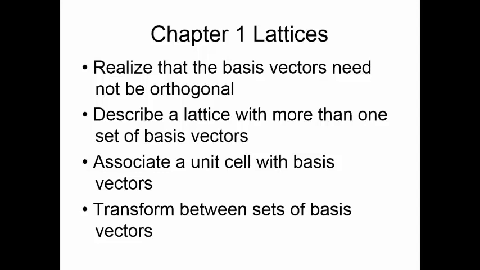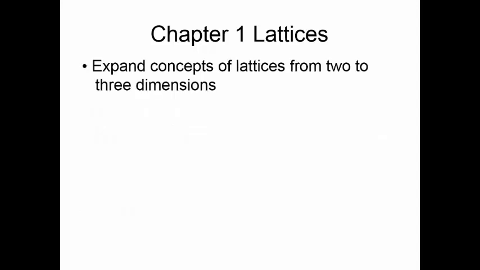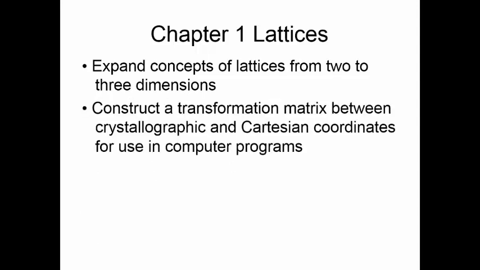Because if you index a cell with one set of basis vectors and I with another, how do we know whether we have the same crystal or not? So we have to be able to transform. And the first chapter will also expand the concept of lattices from 2 to 3 dimensions.